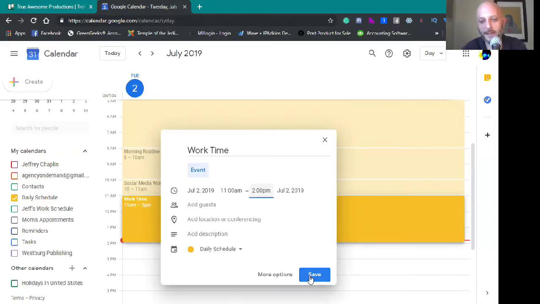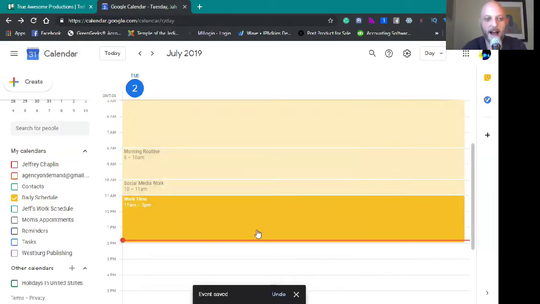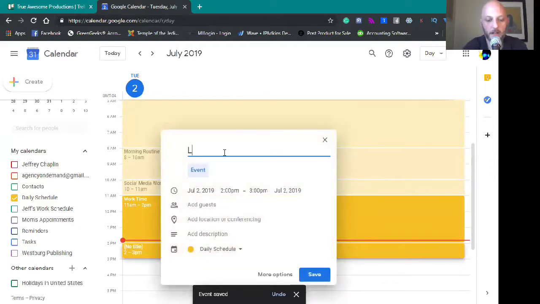Sometimes that's going to change. And that's one of the great things about doing this daily, is that you can actually put that in on a daily basis. All right, so the next thing I'm going to do from 2 until 3:30, I have lunch and housework. So I need to schedule in time for me to actually get some of the things done around the house that I need to do. So this is one of the places I put that.